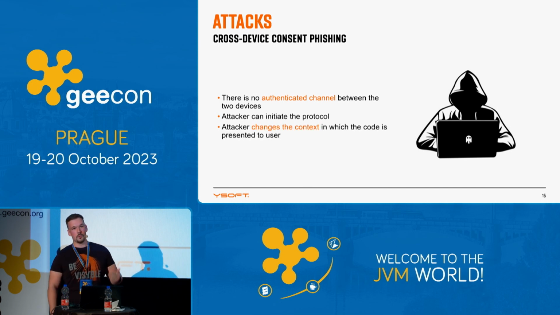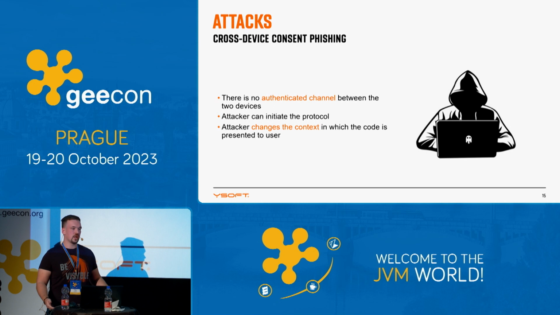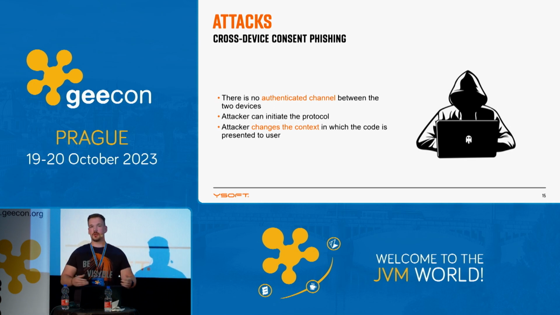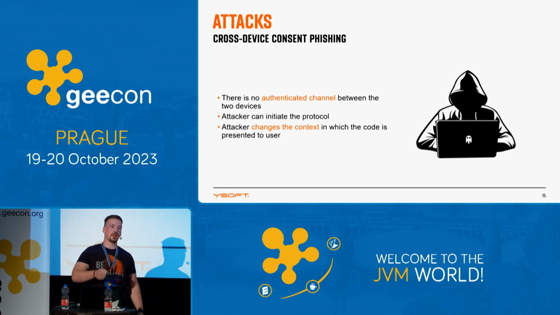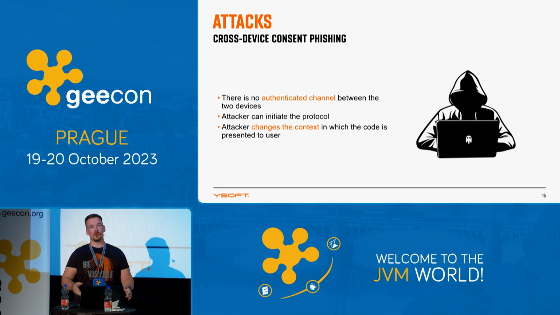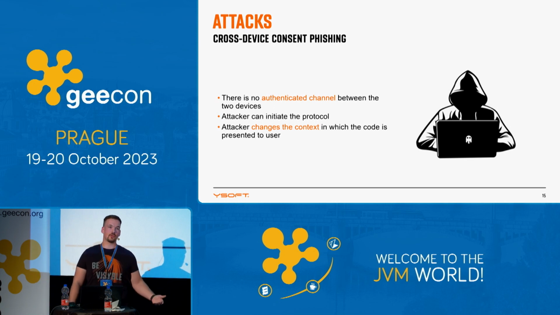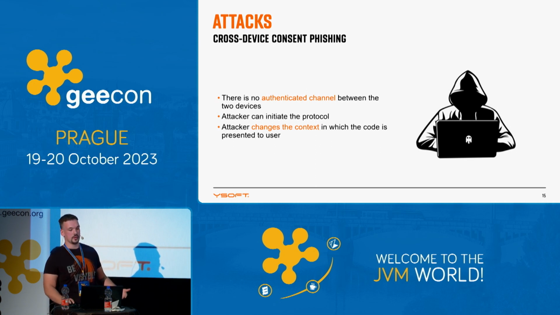And in order to force the user to actually perform the flow, they use social engineering. So typically you would get an email: you've been selected for our special program, you are eligible for some discounts. All you need to do is scan this bonus code, log in, and you are good to go. At that point, the attacker's device gets the token and can access the resources as you, and get all the access it needs.